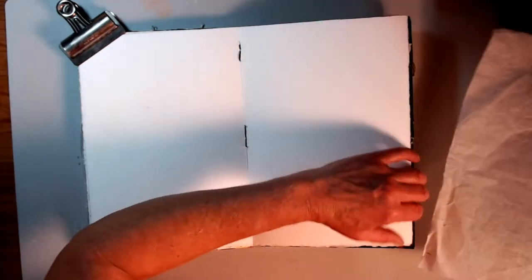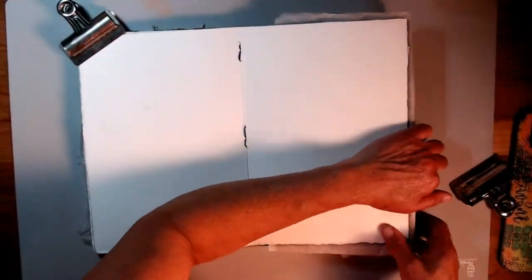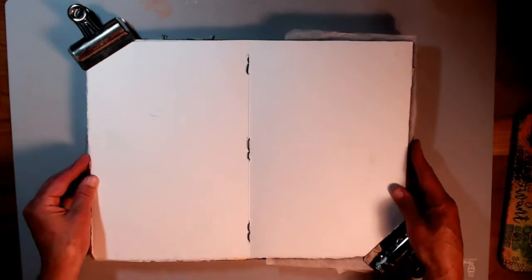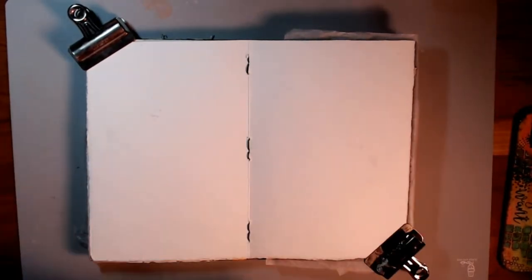I'm doing this portion of the video very late at night, and the lighting was very bad in my craft room, and I apologize for that, but bear with me. Of course, things are getting better. I'm working out all of the problems, and you will see here in just a short time of this video that my lighting gets much better with my new lights that I got.